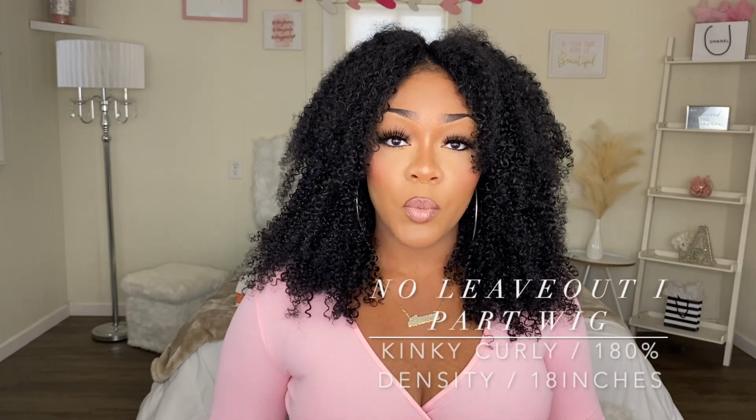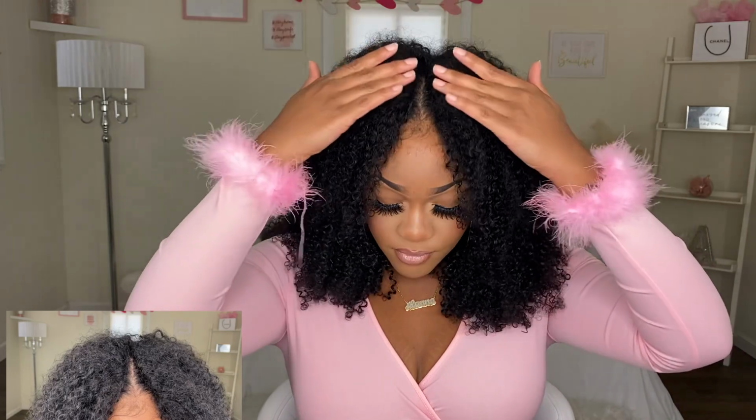So you guys seen how I got this hairstyle from start to finish. You guys seen how easy it was to install this wig, considering there is no lace on this wig, y'all. Also, what I really love about this wig is that it looks so good with a leave out and without a leave out. Like right now I have no leave out with this wig. This is just the wig. It just looks so natural. So that's one thing I love about this wig, is the density of it. It is so full, it's so fluffy, as you guys can obviously tell. I put some water and some curl enhancing product in it, and it was dry in like 15 minutes or so. This is the finished product.